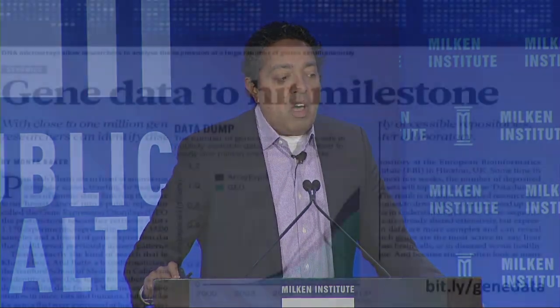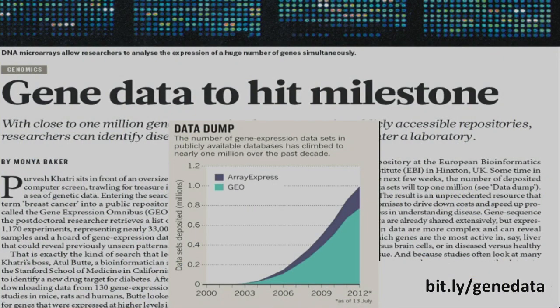Unless you make that data publicly available, open to the public, so that the reviewers can double check the math. It's probably getting important to do that. And maybe the public can use those samples for something else, for new science. And fast forward to August of 2012, this article came out in Nature, featured my lab and many others, where in August of 2012, we hit 1 million of these chips publicly available now. 1 million samples already collected from some patient, some animal models, some cell lines, some disease. Someone wrote a paper, someone analyzed the data, and the data is now open to the public.